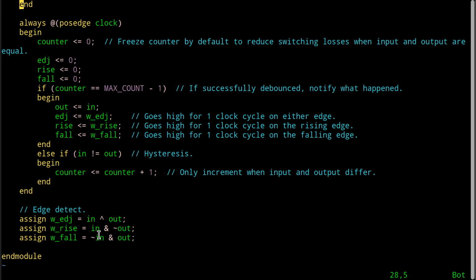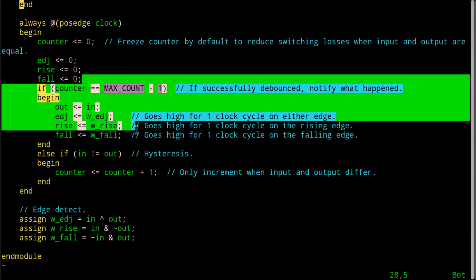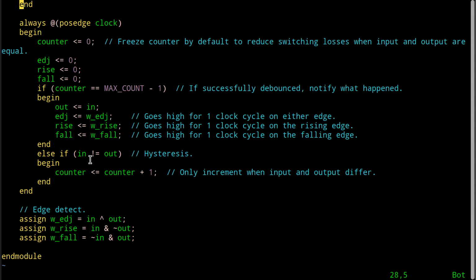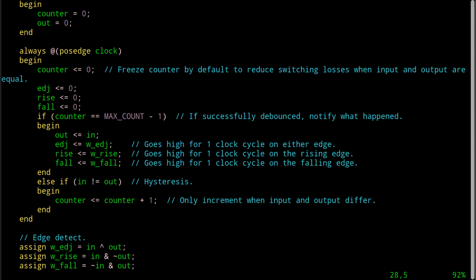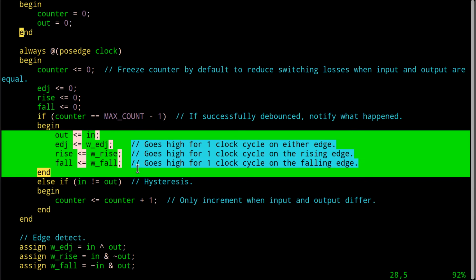Now you might ask, if these are true for several clock periods, how come this only goes out for one? Be careful here. Look what's happening. All these are set to 0 unless they're changed in here. Okay?